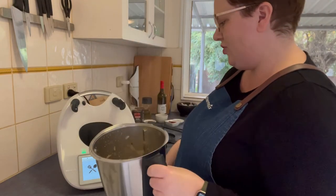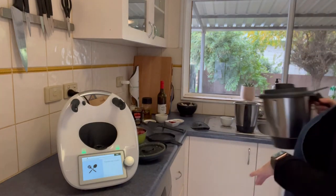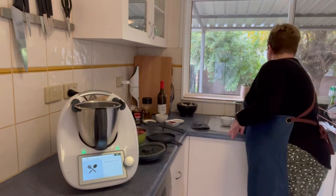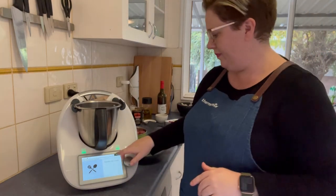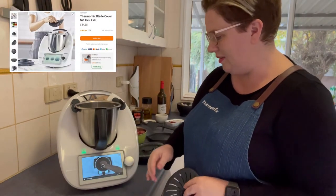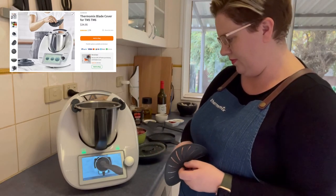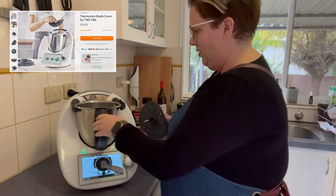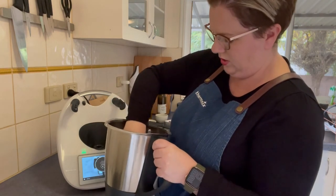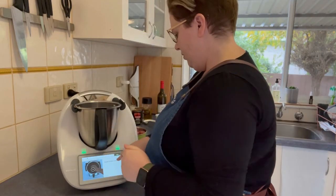Chopped up. Now it says to transfer into a bowl. I'm just going to sit them aside and grab my Thermomix bowl. Now we're going to insert the blade cover. So there is even a little video on the screen to show you how to do that. So it's a little bit like your butterfly whisk, and it just sits on top of the blade.